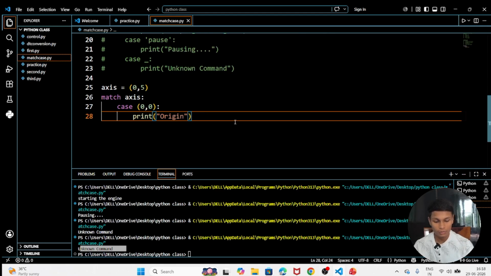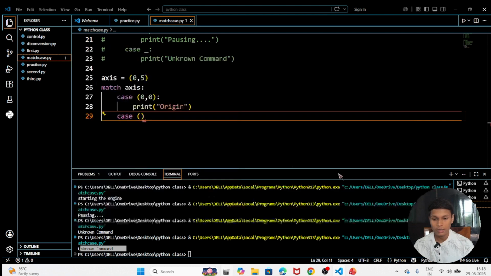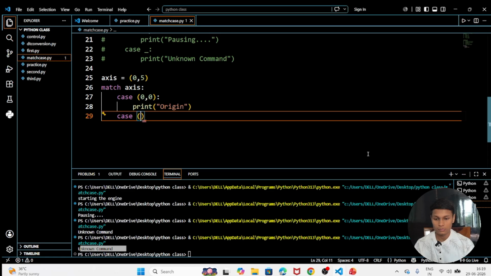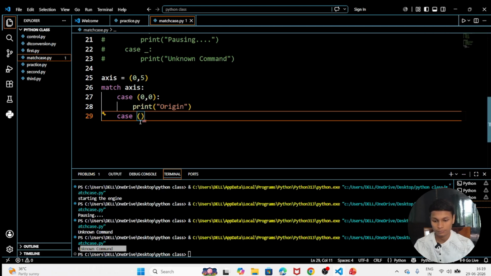The next case is about the value at the point, 0 comma y. So we are going to write the value 0 comma 5 here.